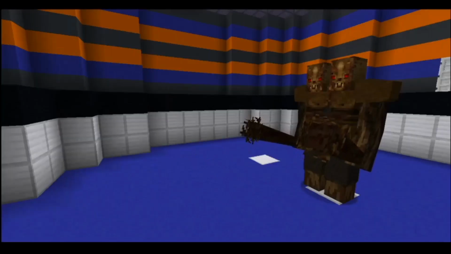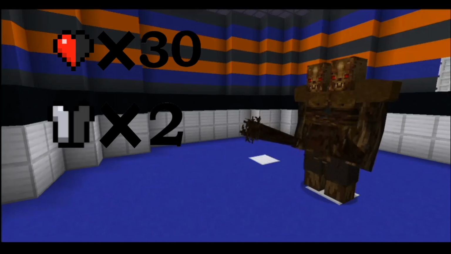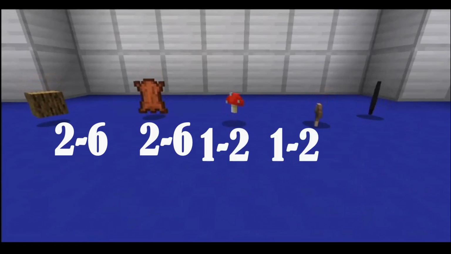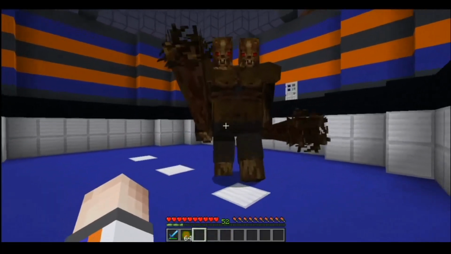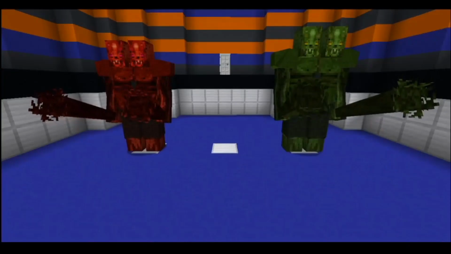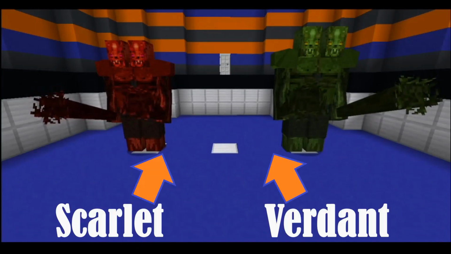This is the Etten. The Etten has a health of 30, a defense of 2, and a melee attack damage of 6. The Etten can drop 2 to 6 wood and leather, 1 to 2 red and brown mushrooms, and 2 to 8 coal. In combat, the Etten will attack the player with the clubs in its hands, inflicting the hunger effect. Etten can spawn in swamp biomes. The Etten has 2 variants, the Scarlet Etten and the Verdant Etten.